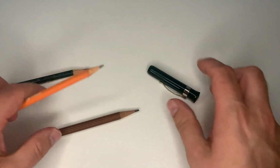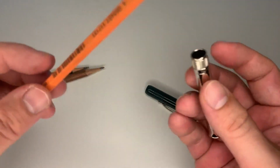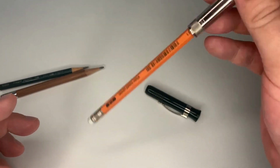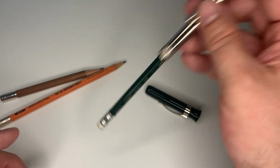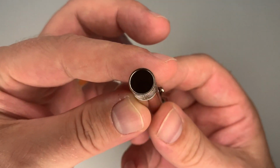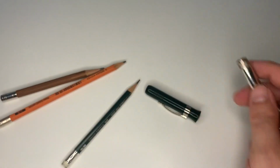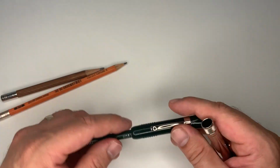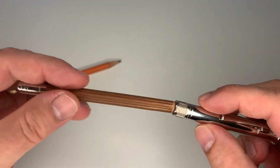On that one here, as you can see, this pencil is a wee bit thicker, meaning that it won't fit in here. Also meaning that a regular pencil will just drop out, as these clamps that are in here, and you can't see that because now it just looks like a black hole, but there are clamps in here and they are just set back a little bit, so they can't hold a regular diameter pencil, of course, because hey, they want you to buy the more expensive ones.